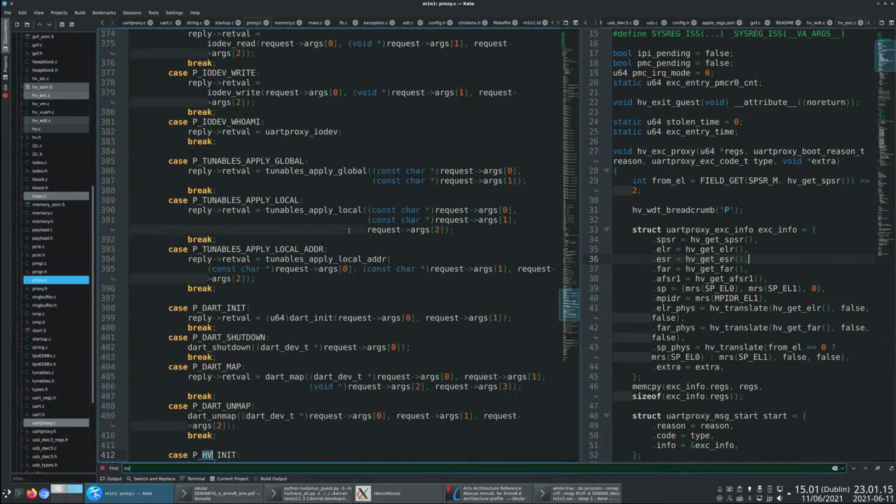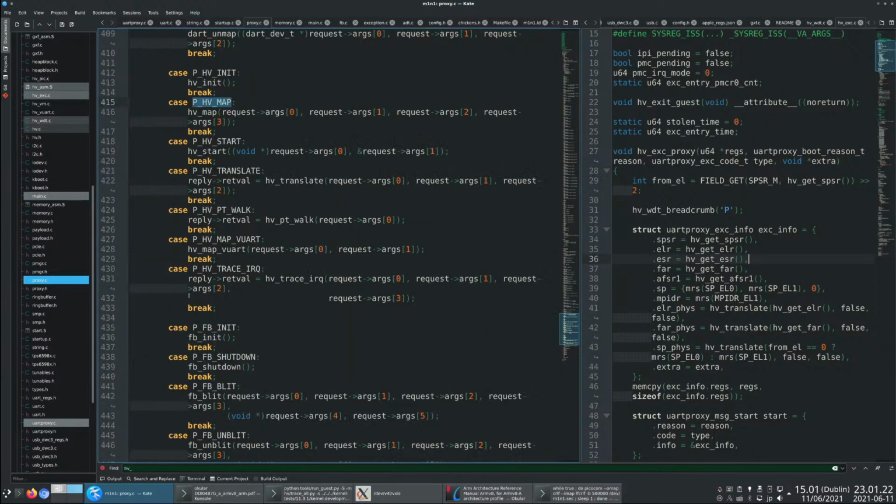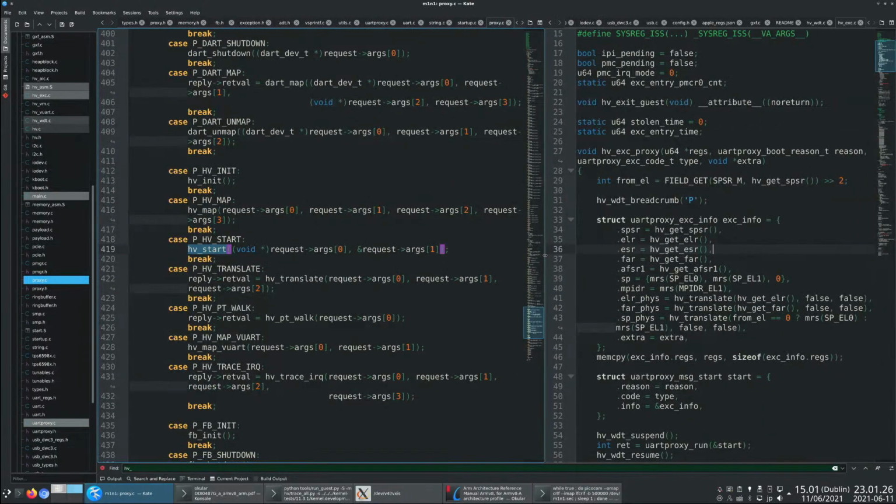And one of those is the hypervisor stuff, right? Like hypervisor init calls that hv.init function, hypervisor map start. We'll look at some of those later. So to give you an idea of the execution flow here, when the hypervisor is being initialized and started, that's happening from the Python side. The Python side is going to, this loop is going to be running in the context of the main function.